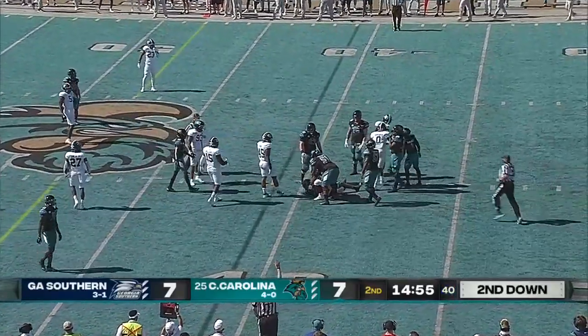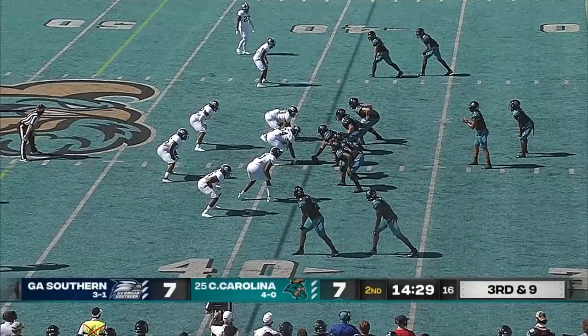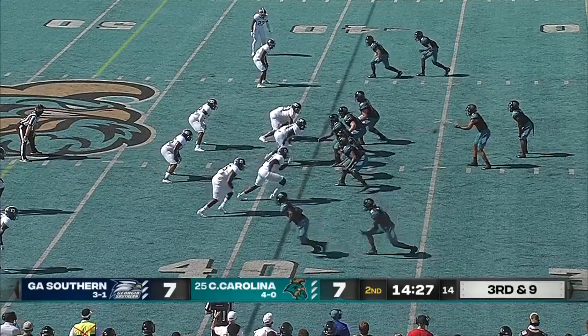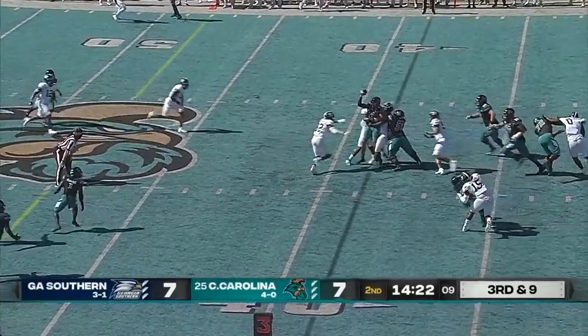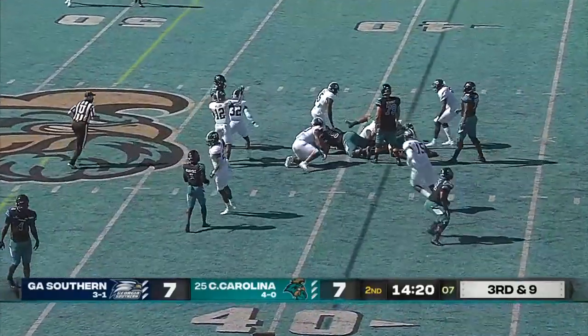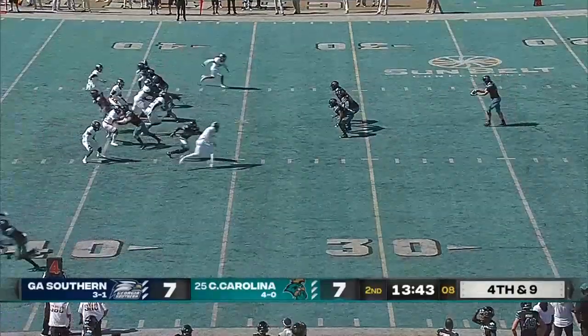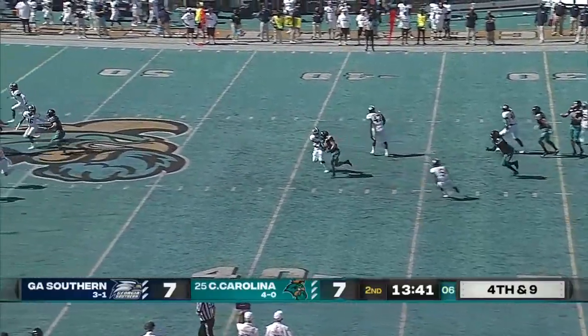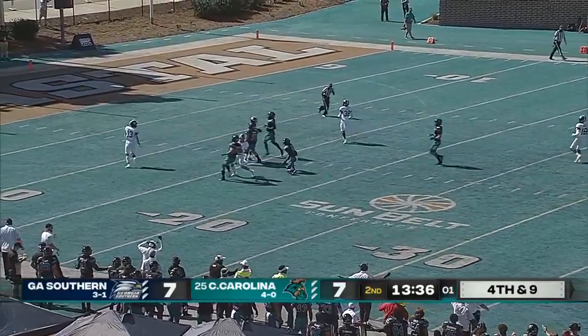And Georgia Southern's defense says hello. Offensive line of Georgia Southern getting after it today. Third and nine. Two wide receivers stacked on either side for Fred Wright. The pocket collapsing on him. I thought he was going to try to throw it away there for a second. Point of attack. Now remember, this Georgia Southern defense only gives up 19 points per game. Fair catch called for this time.